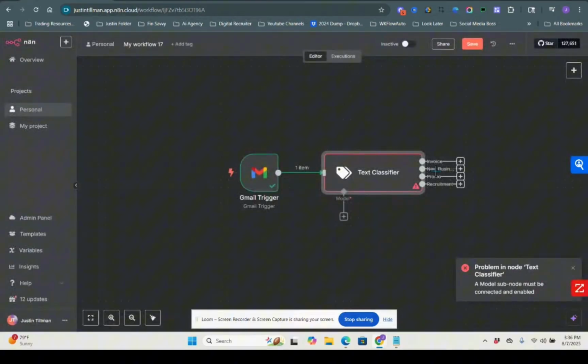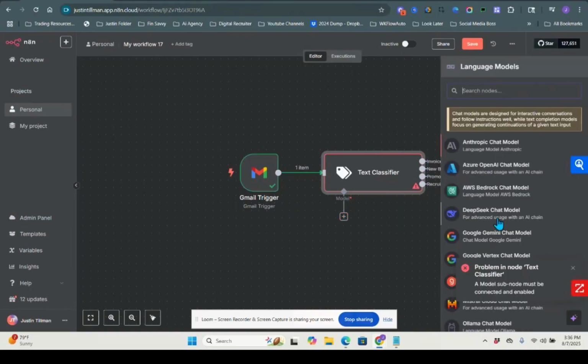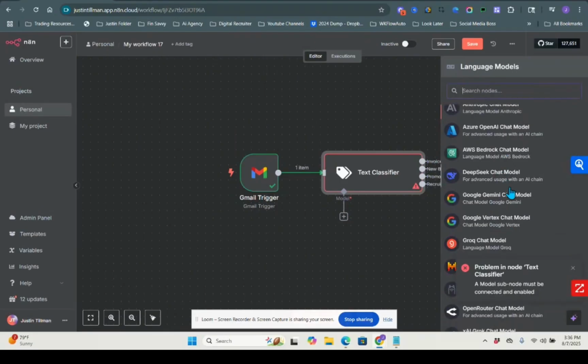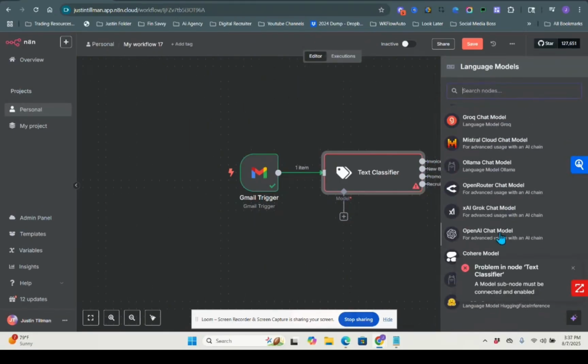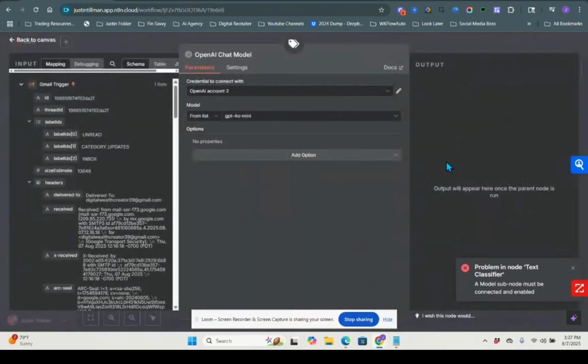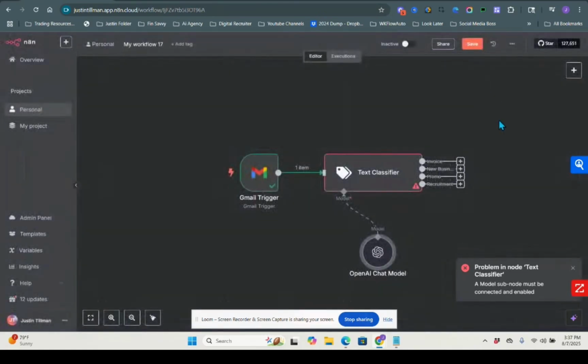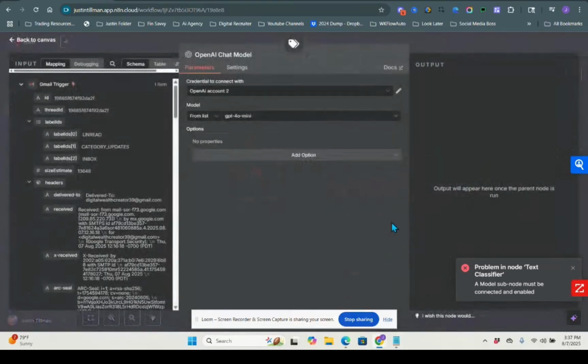Ooh, one thing we need to do, my bad. We actually need to make an actual AI agent, right? Otherwise, it won't be able to do that. So let's pick an OpenAI chat model. I feel like everyone has at least ChatGPT. If you have Claude, or if you have another language model, you can add that here. And n8n has a ton of them that you can pick from. But we're just going to use ChatGPT because that's just the most recognizable model.